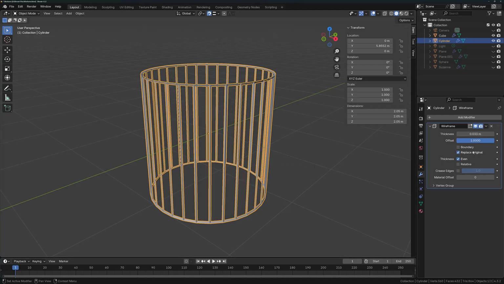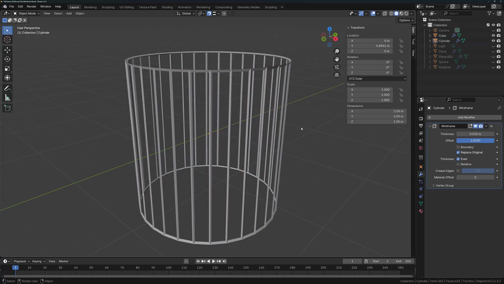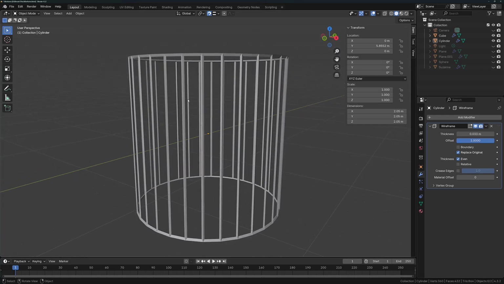I'm going to click on the Replace Original option and deselect everything so we can get a good view of our geometry. And if we were to untick the Even Thickness option, the geometry appears to be a little bit smaller because it's no longer taking into account the corners, which are effectively all of the intersections that go around our cylinder.